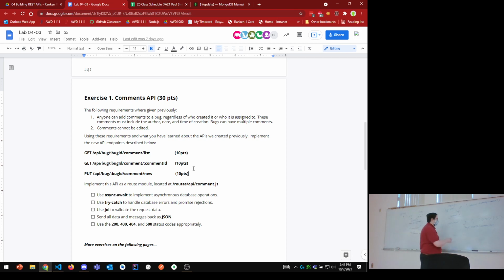If you want to pull a little bit more off, well, all of those start with API bug, so I could move bug up here and have that down there. That option is also good. So you've got three options right there. Honestly, I don't care which one of those three you take.